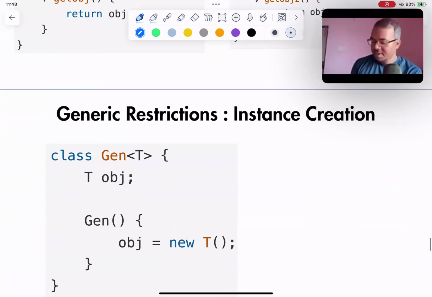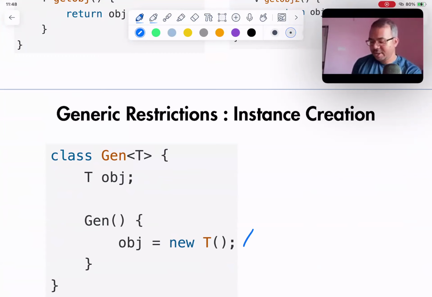I gave you the generic subclass. Now, what are the generic restrictions? For example, I cannot create instances of the type that was declared as a generic. This is not allowed.